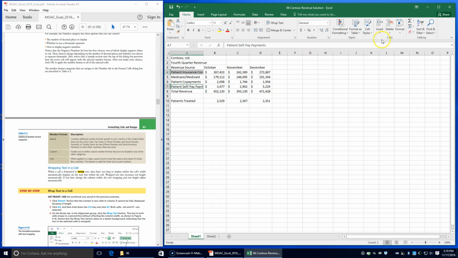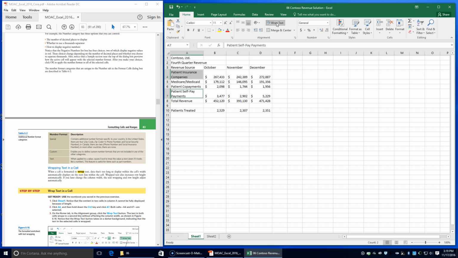In the alignment group, we're going to click the Wrap Text button. The text in both cells wrap to the second line without affecting the column width.